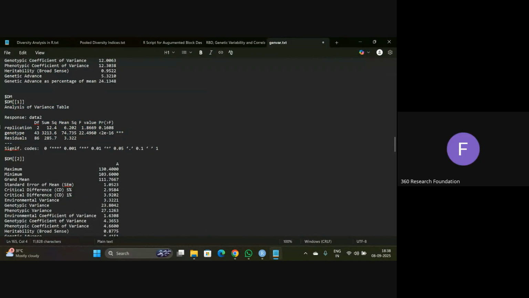Just like I told you, if you get a significance level for replication only, then that data will not be considered.